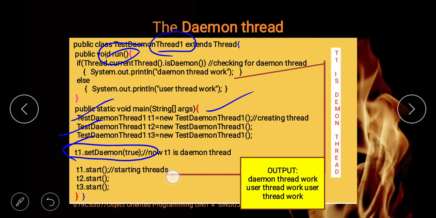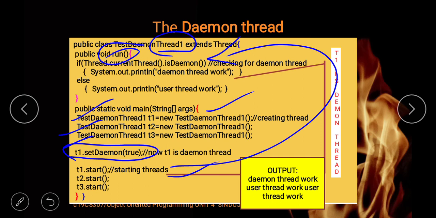So I've started t1.start. Automatically it comes to your run method. Inside the run method, to check whether the thread I have created is a daemon or not, I use Thread.currentThread().isDaemon. Under the Thread class, I have a method called currentThread, and under currentThread, isDaemon is one kind of method to reveal whether it is true or not.